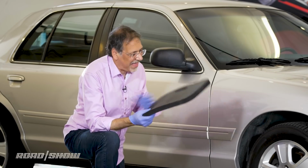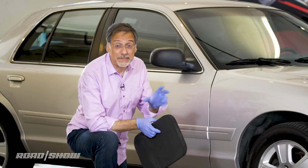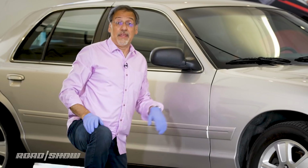Whenever your car breaks down, you've got to crawl around under it and see what's going on. It's so nice to have a kneeling pad. Otherwise, you're kneeling on the shoulder of the road, which is nothing but little sharp pebbles and lots of pieces of broken glass. Not fun and not very clean. Now let's get this guy up in the air.